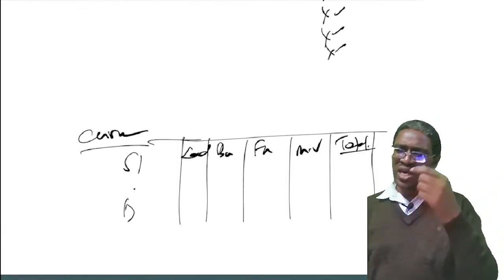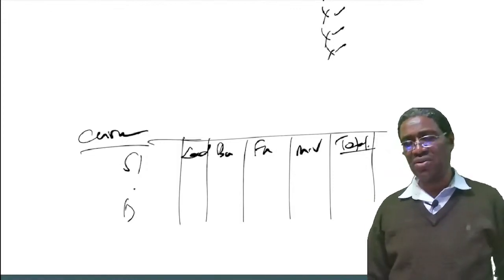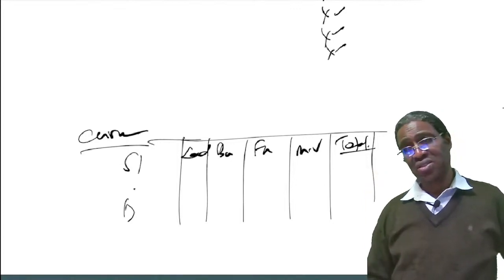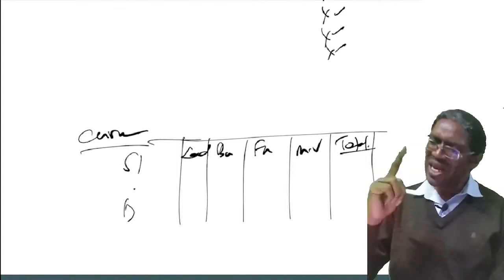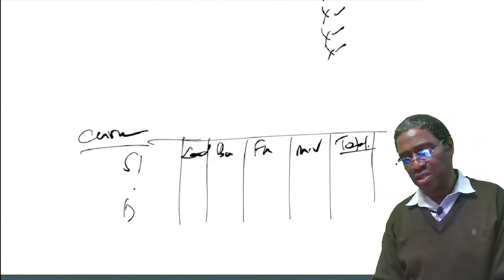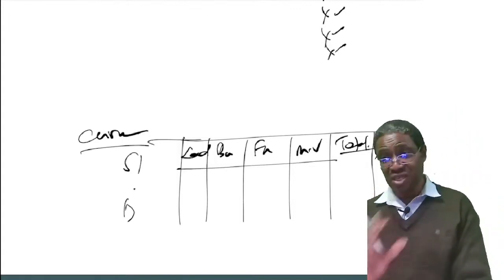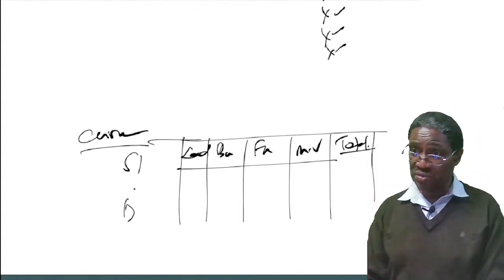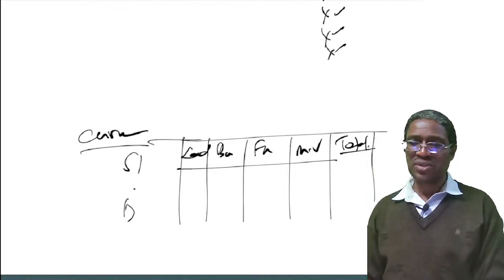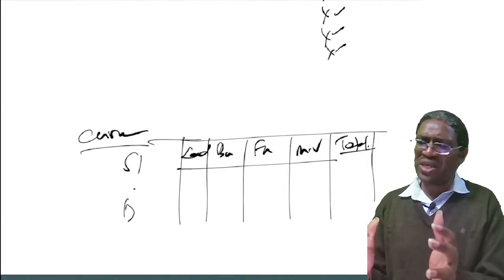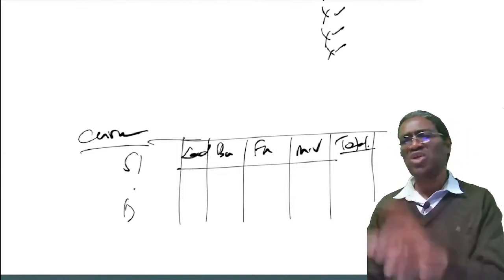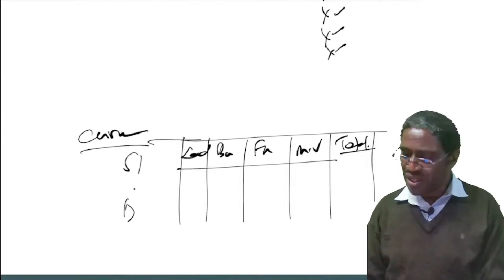Now, is there an asset listen to this now is there an asset that you as a company may have, which is a fixed asset, but that kind of fixed asset never used to appear in this schedule? I've said this schedule has various columns, each column represents a fixed asset. Is there an example of a fixed asset you can think of, which you also know that if you are told to prepare a fixed assets movement schedule, that asset will never appear here?